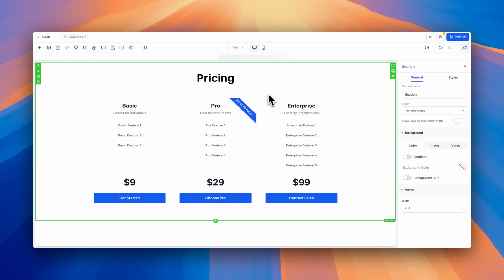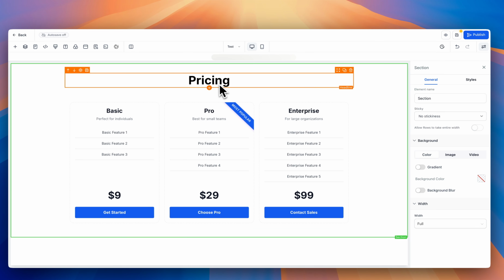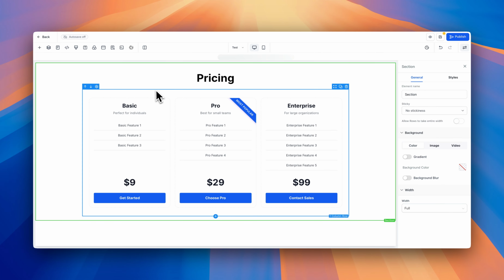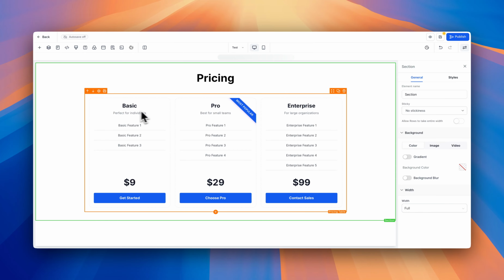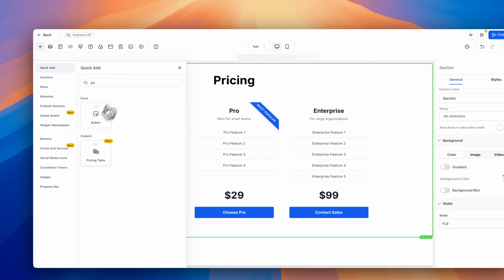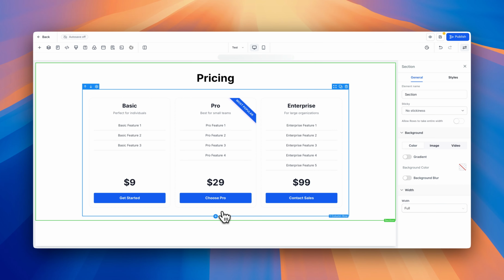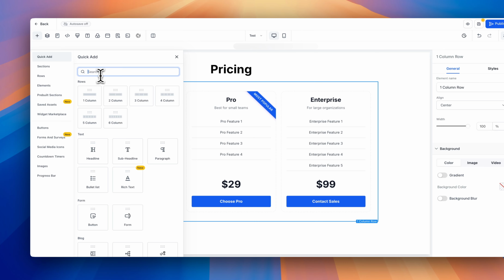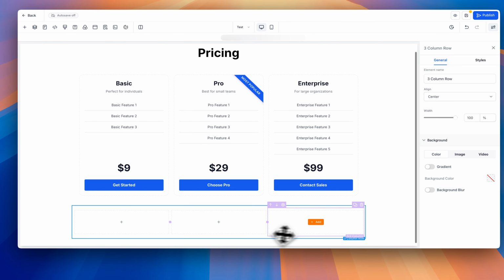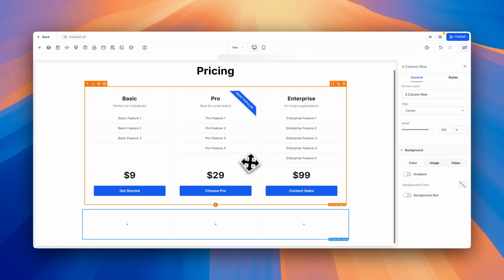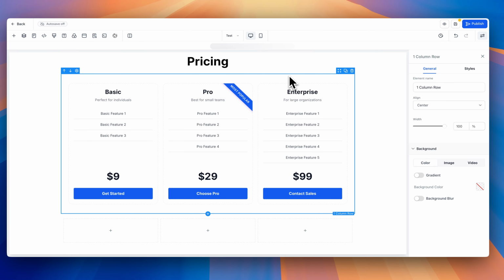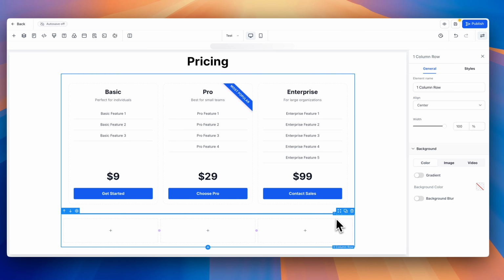So I prepared a new page and I will quickly show you which parts you need and how it's basically working. So we have a headline and we have one row with the pricing table from GoHighLevel inside. You can just use that. In the example I showed you before, I built it in a different way, with one row with 3 columns, and I built out the entire pricing page like here, but GoHighLevel has the feature inside, so you can simply use that. Or you can build your own. It works both ways because the effect is applied on the row, so it doesn't matter what's inside. Just so you know that.